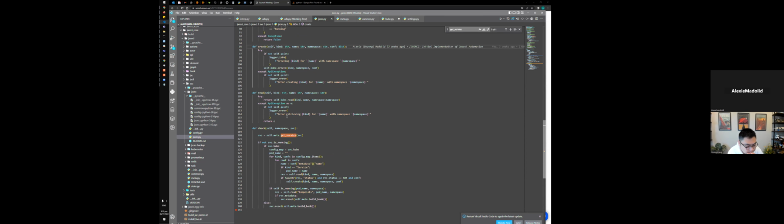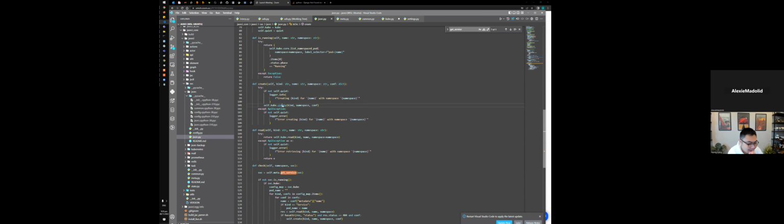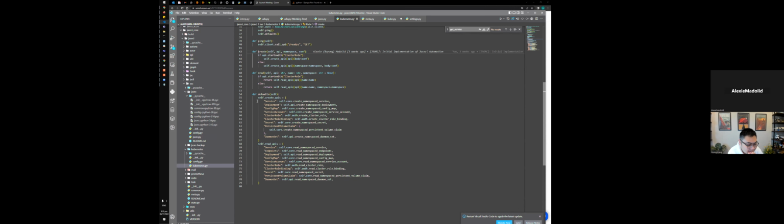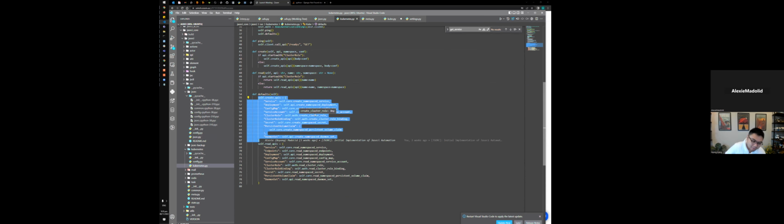Wait, let me double check. I forgot. So this create will trigger the create APIs, but the YAML should be configured also on the kube configs. Okay, that's good. That's cool.